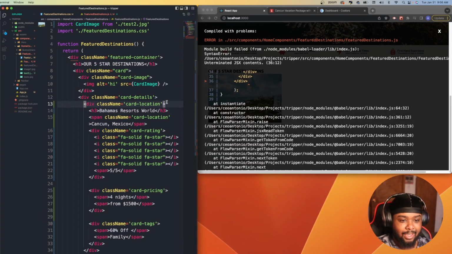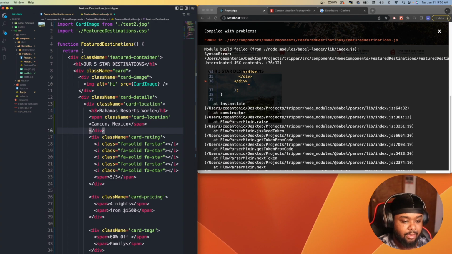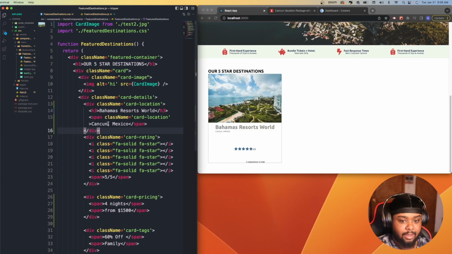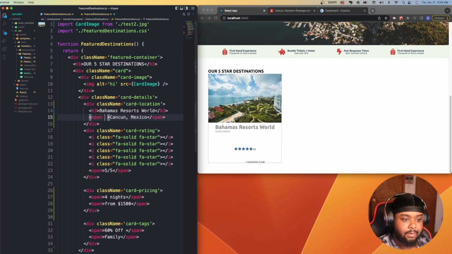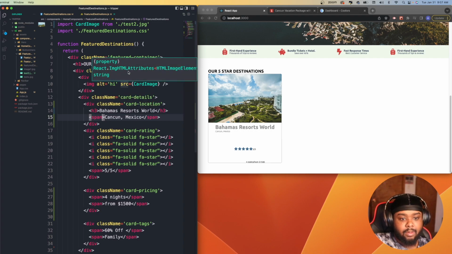All right, card location. And so I want this to be here, like that. So those should be together. And let's take off the class name for this span. All right.